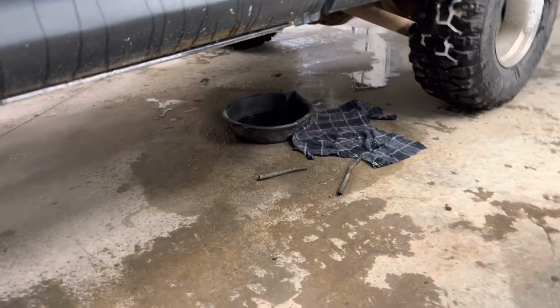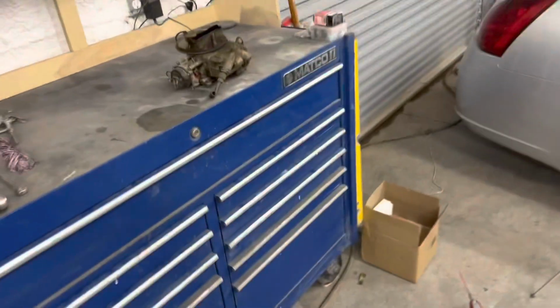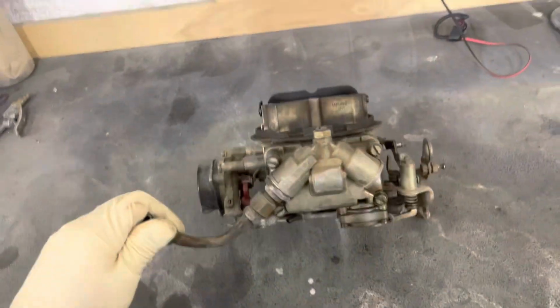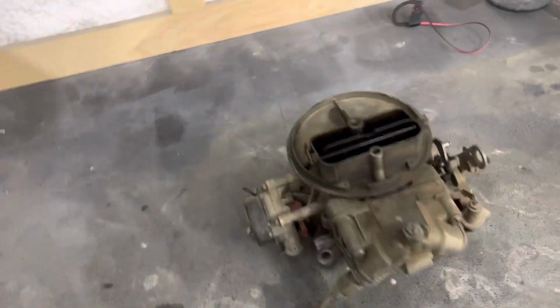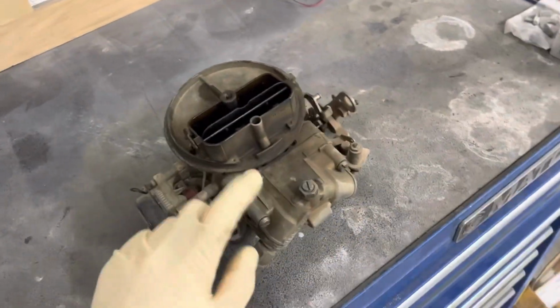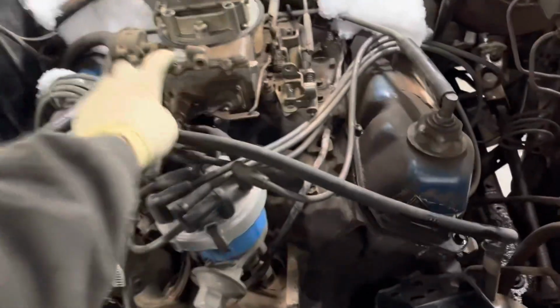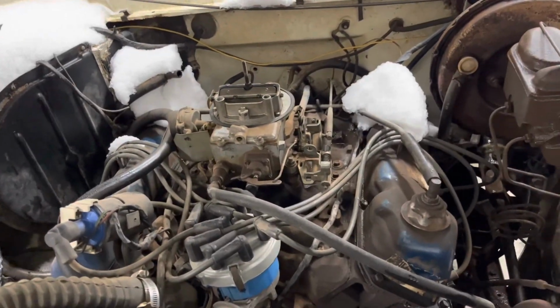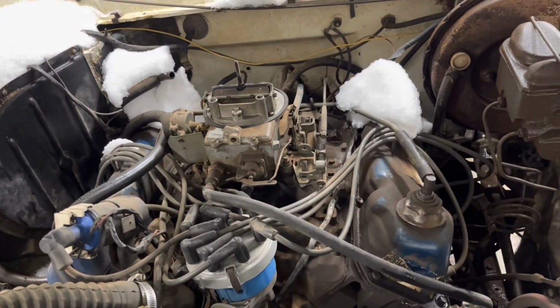I made a very large mess down there, but I got it fixed, so that's what matters. Had to go wash my hands and put some new gloves on, but we got it. And I got this little 2-barrel Holley, which came off of another 351 Modified, and some carburetor parts. So we're gonna tear this bad boy apart and just freshen it up a little bit, and then pull this one off, put that one on, and hopefully that fixes my problem. It should, but we're gonna find out.